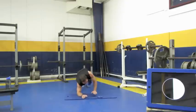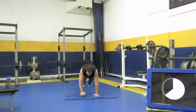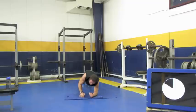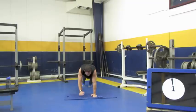Now we'll go up on my left arm first. Go up on my left arm first. Good job. Keep it up. 3 seconds.